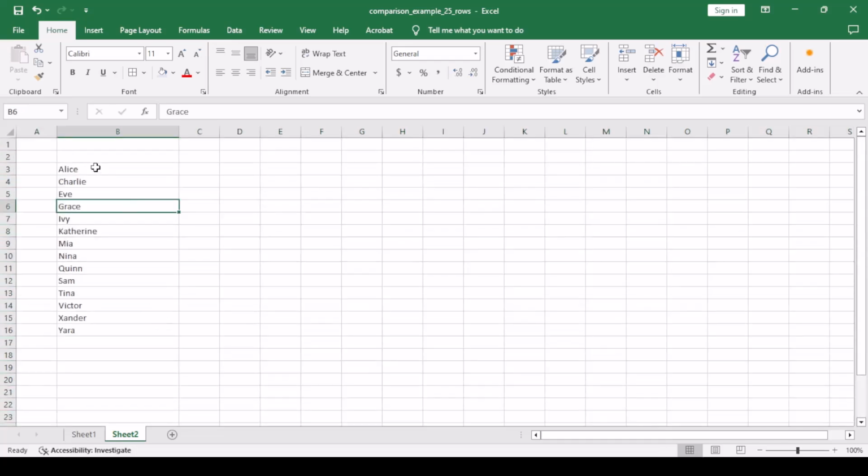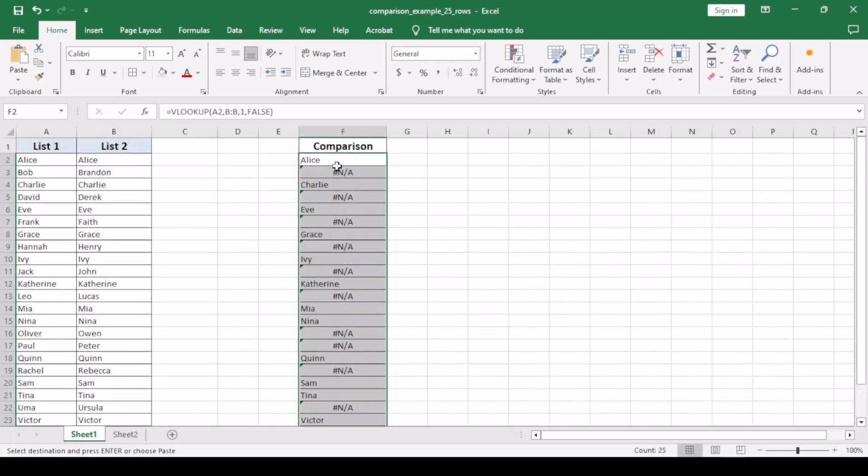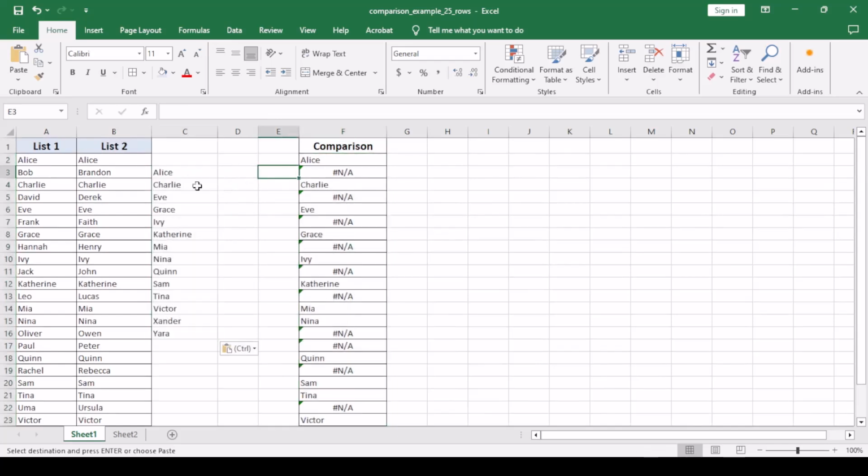So when I delete here, you can see these are all the names that are duplicated in both columns. So from here you can copy them, and you can just paste them here to know which of the names are duplicated. So it's a very simple and easy method, and through this method you can easily find out the duplicate data between two columns, and you can list them separately for any purpose you need.